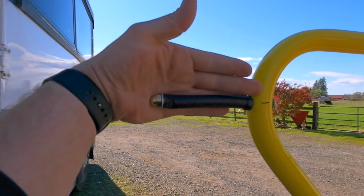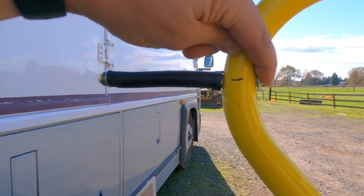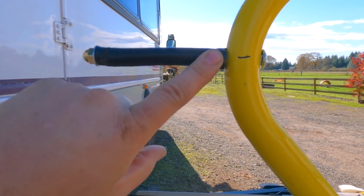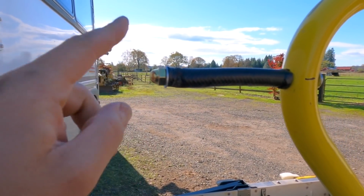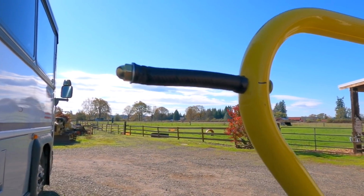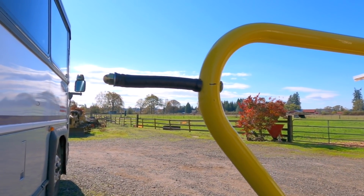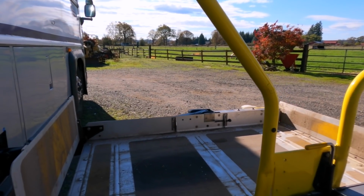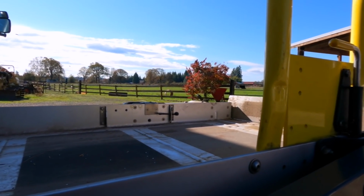So I came up with a much more simple solution. This weird little bolt thing here. This is just like a 5-inch long carriage bolt. Drilled a hole, put a nut here, put some fuel line over the top, put a washer in one of these little gold things on the end. It kind of reminds me of the thing that Jeff Bezos flew into the sky recently. But yeah, since I have to fold this down anyways to put the lift in, it's pretty simple.